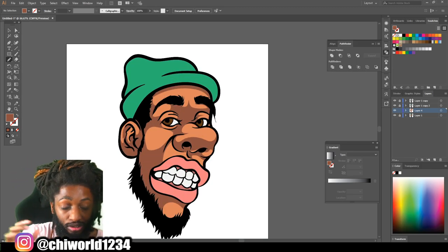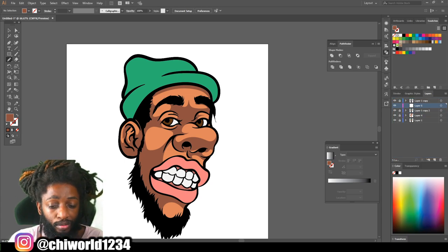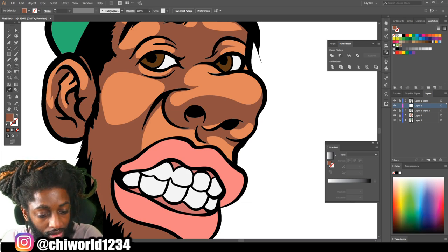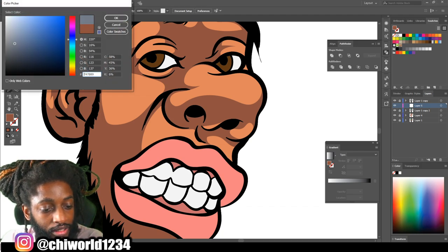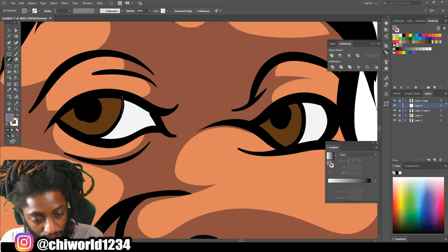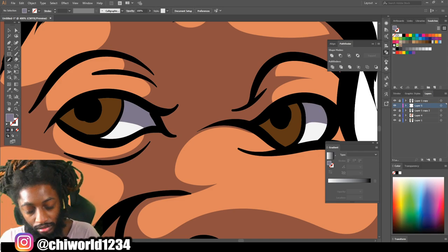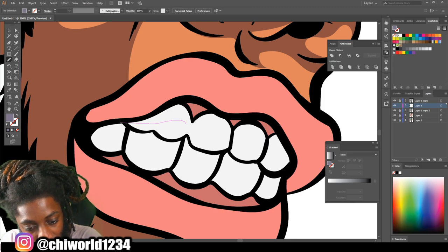Now that we put the shadows on the skin layer, what I do is I create me another layer and I put it right underneath the top line work so I can add the shadows on the mouth and the eyes now. So let's go ahead and create a shadow for this. Shadows in his mouth.